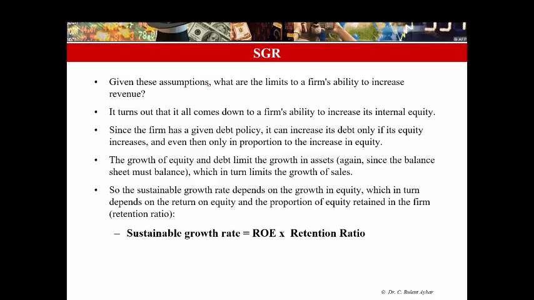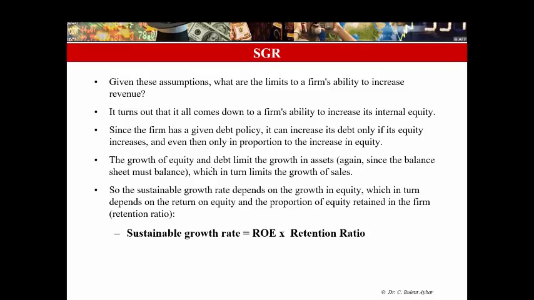So given these assumptions, what are the limits to a firm's ability to increase revenue? It turns out that it all comes down to a firm's ability to increase its internal equity. Since the firm has a given debt policy, it can increase its debt only if its equity increases, and even then only in proportion to the increase in equity. The growth of equity and debt limit the growth in assets, which in turn limits the growth of sales.